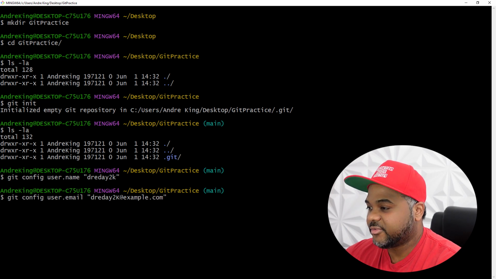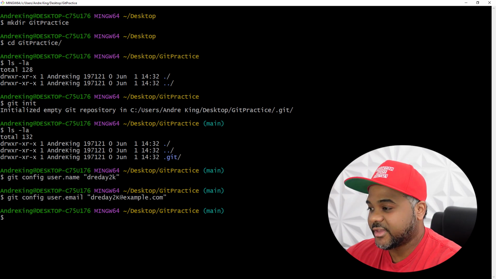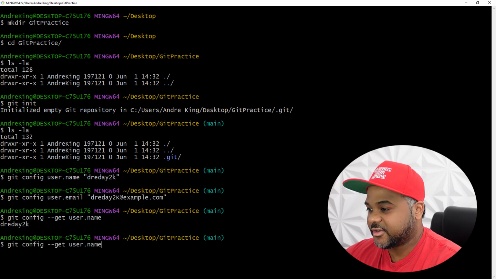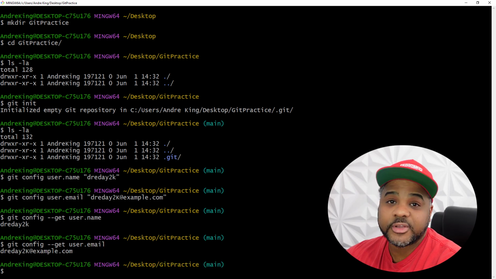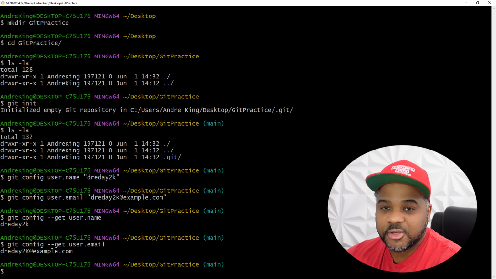Alright, there we go. Perfect. And if we want to make sure that we have it, just do a git config user.name, and we'll see that we just configured that, and the same for email. There we go. Perfect. So now we're ready to get started.